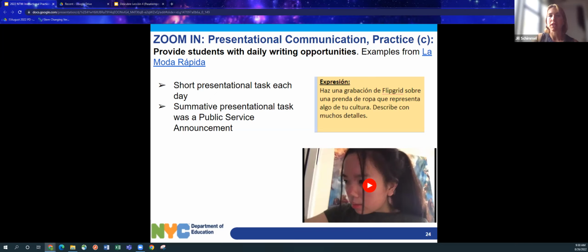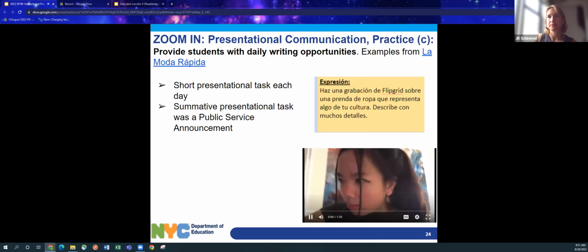And you'll also see that at the end of this unit, students created a public service announcement that was outlined in the foundational section to have students working towards a summative task where they can take action. So here's an example from a student, Emma, and you can click on that. So again, we outlined and we highlighted a few instructional practices for each of the modes, and I hope that you'll find this tool very helpful for your purposes.